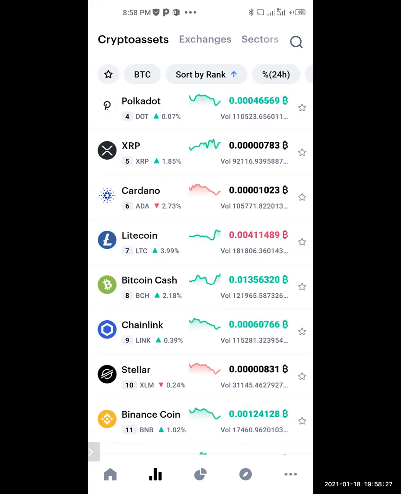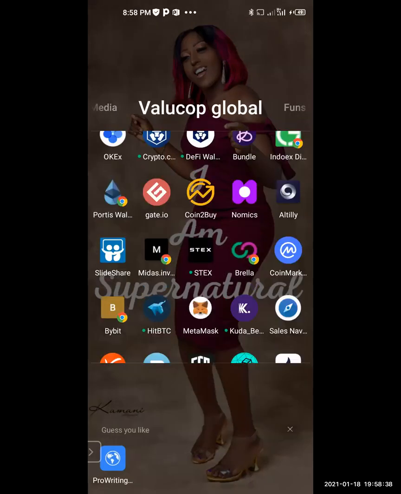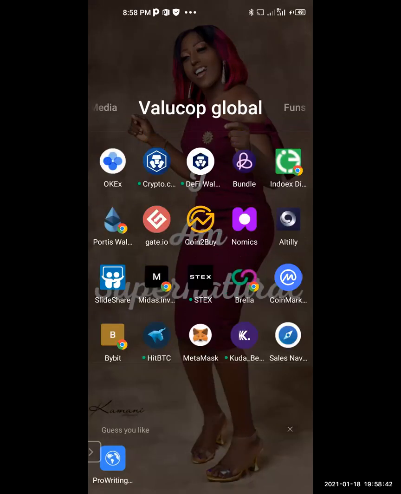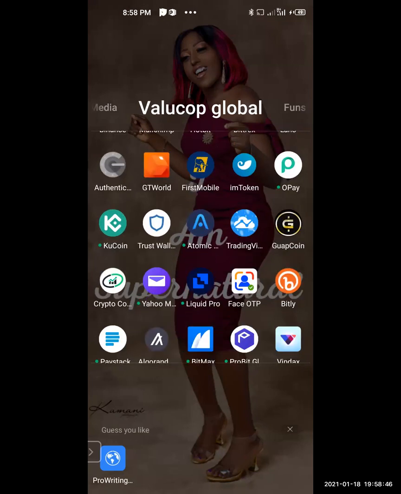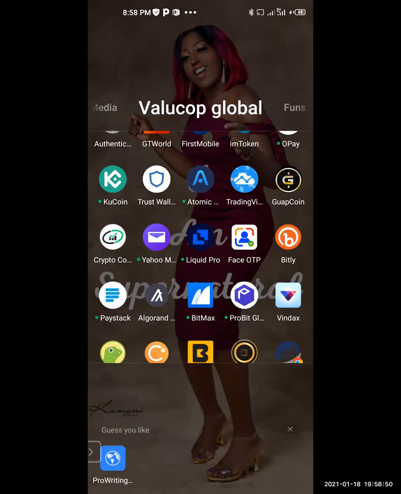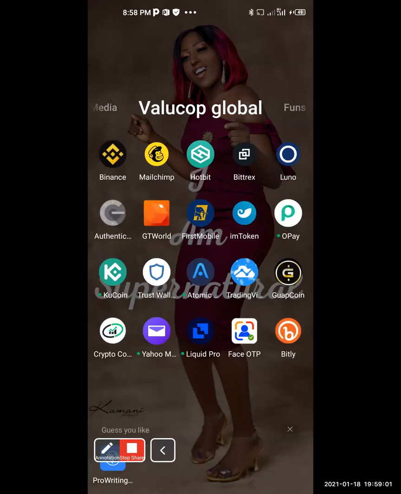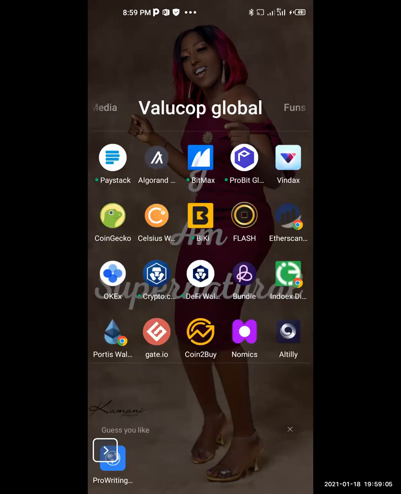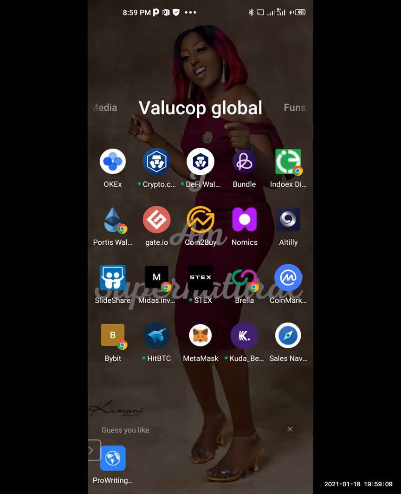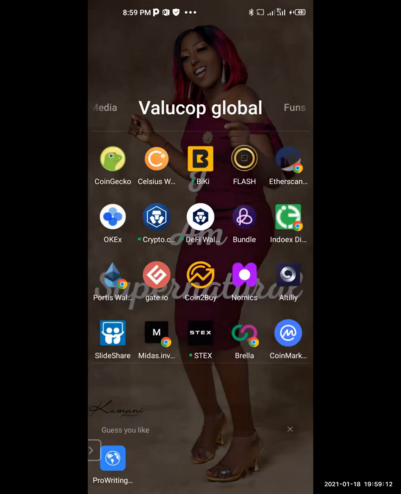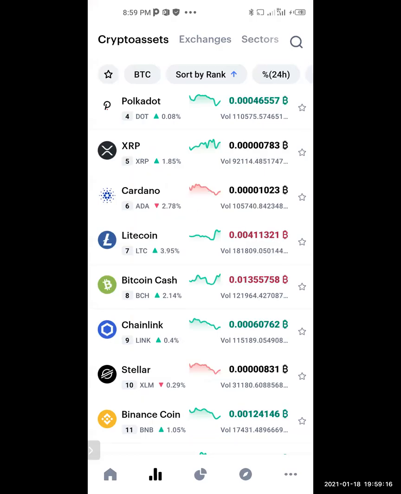There are various kinds of wallets. We have what we call custodial and non-custodial wallets. It's most preferable to go for non-custodial wallets. For example, Trust Wallet or Atomic Wallet, or there's another one, imToken. There are plenty of wallets out there. Let's say this one, like DeFi Wallet here. So you get a wallet so you can store your cryptocurrency.